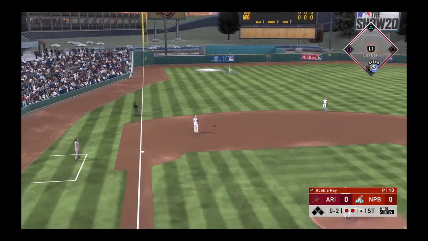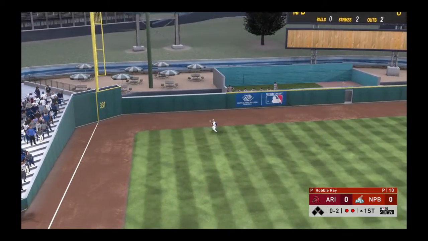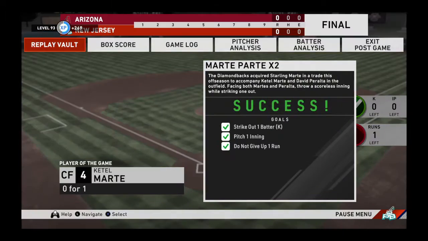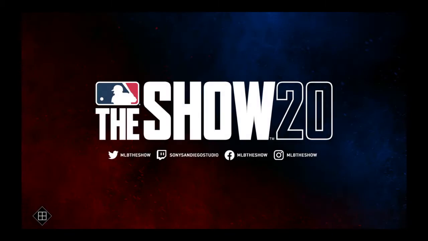Pulled high in the air out to left. All right, don't mess this up now. We can win this. Yastrzemski's got it for out number three. That's nice. There we go. We're rolling now. Let's get some good players now to help me out.